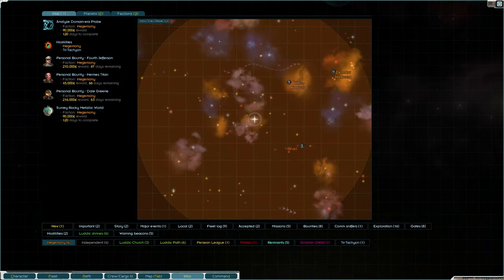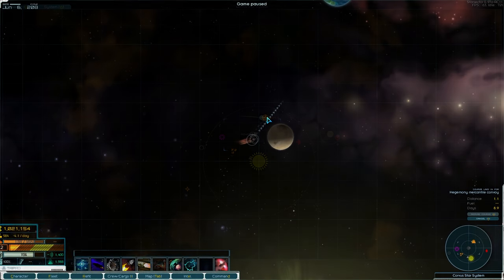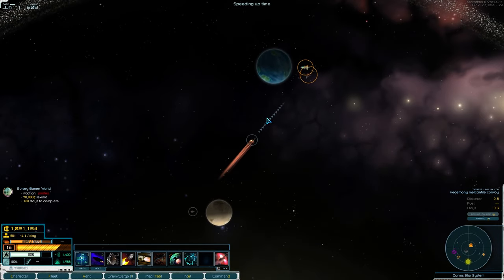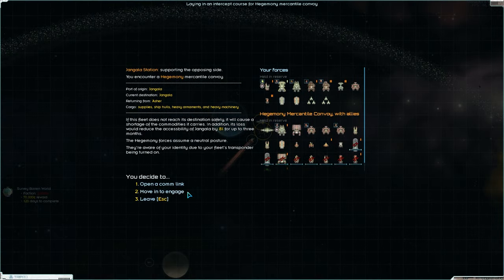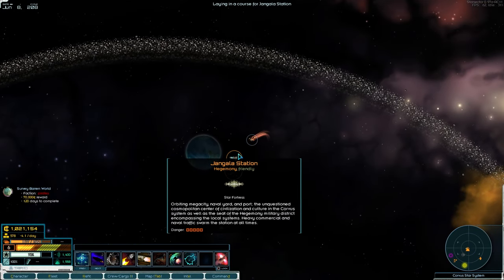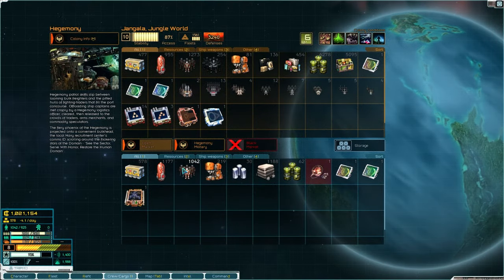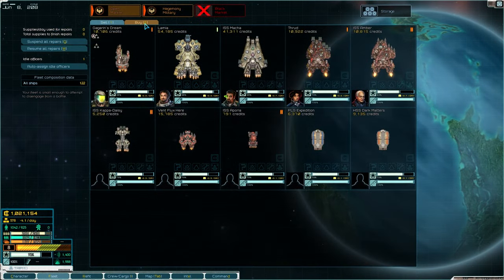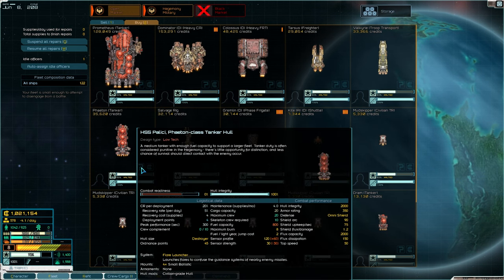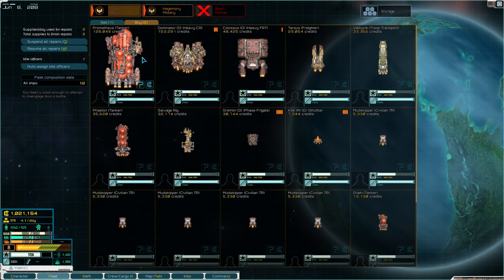If we go intel and we go map, let's have a look at the Hegemony and see if they've got anything. And then we can go and talk to the other people if we have to. No. I want to go to the station. I don't want to engage your fleet. Good God. Right. Let's go into here. Let's go to fleet. And let's go buy. This one, I presume, is what they were talking about. It's a bigger one. Not this one. Definitely don't want that one.